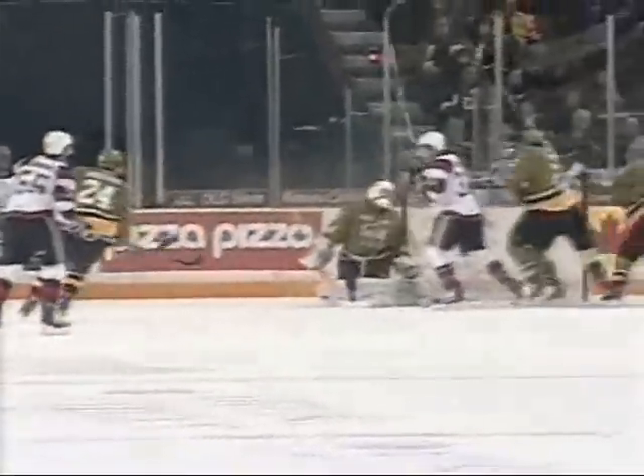Gibbons starts the play by being patient. Monahan has an offensive zone lead on the change, pulls the puck, and his second read is right here. As Monahan walks that seam, he creates an opening through the middle — shows the patience, fakes it up high, then feeds it through the seam for a one-timer to Gibbons and Smith. A dominant display over the Brampton Battalion.